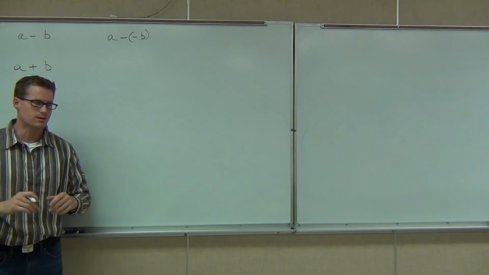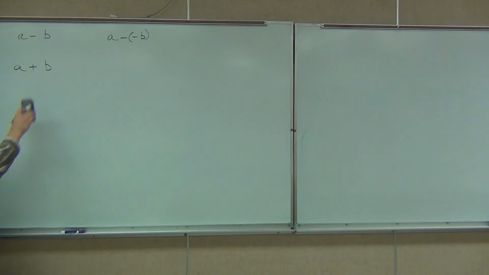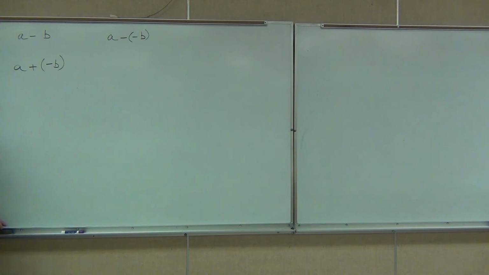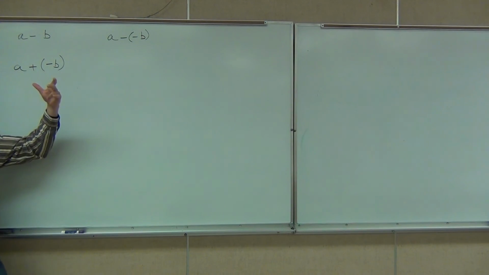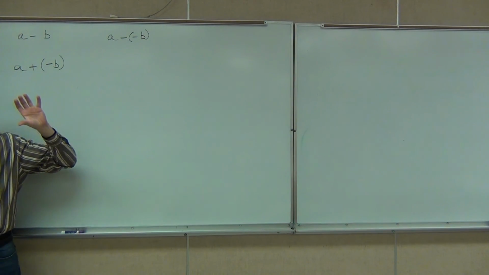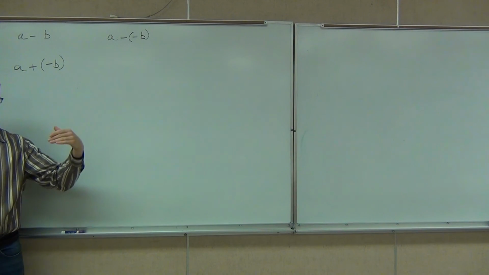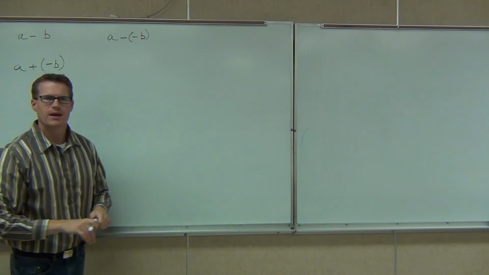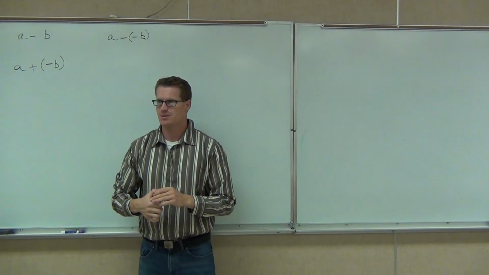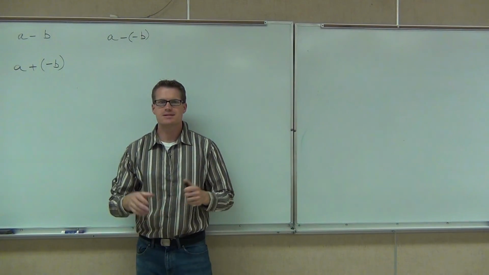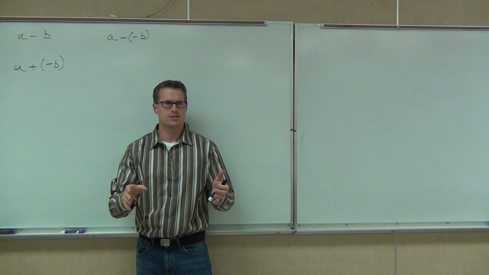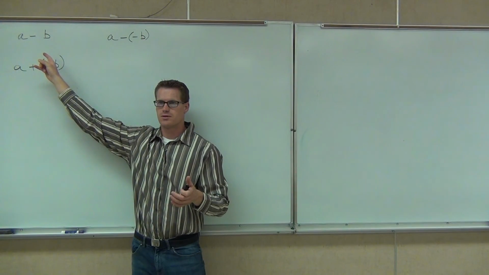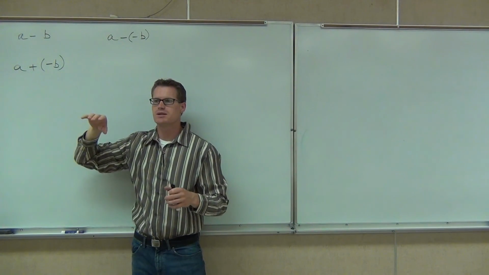But what it does mean, subtraction is mathematically the same thing as adding the opposite of your original number. That's true. So A minus B is the same thing mathematically as A plus negative B. Subtracting or adding a negative is the same thing. And I think I gave you the example. It's kind of like adding a debt, all right? Think about it this way. Let's say you had $100 and someone took away $50. How much are you going to have? 50 bucks.